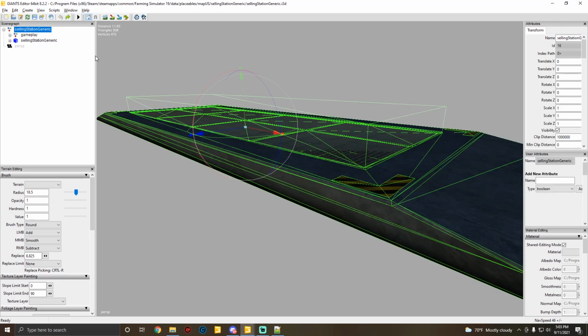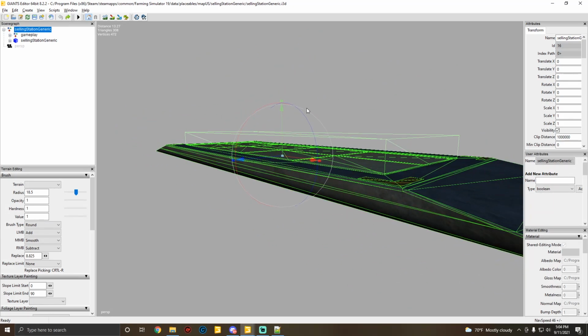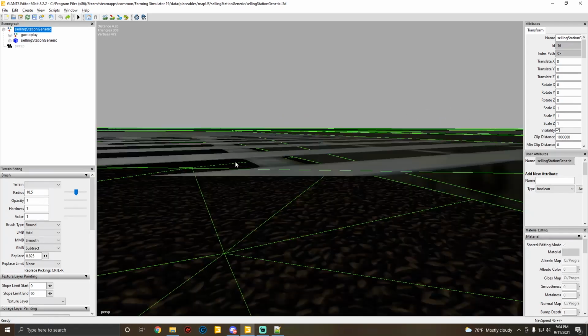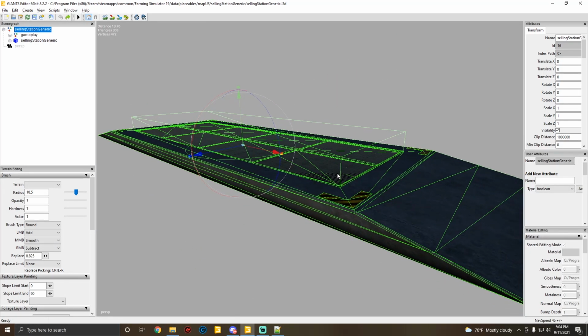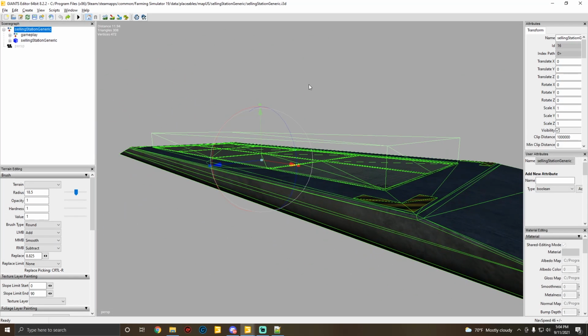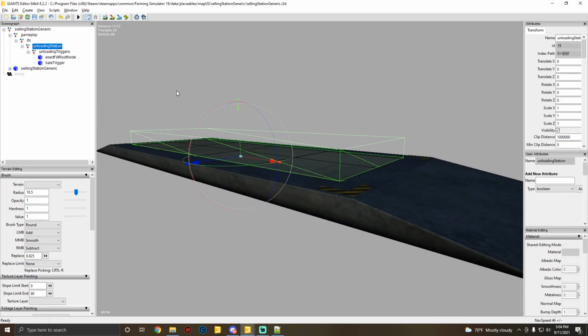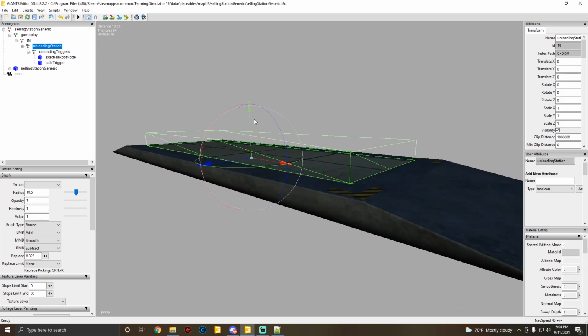Okay, so this is what it would look like in game, right? With the trigger for where you run your trailer over. This is what's going to recognize your trailer. Sometimes the trailer is too high off the ground and it's not intersecting with this box, especially for modded trailers, or the box is too low, and the trailer won't work. It won't allow you to dump. It won't give you the I key to dump. And also, if it's not identified in the mod desk, it won't give you that either.